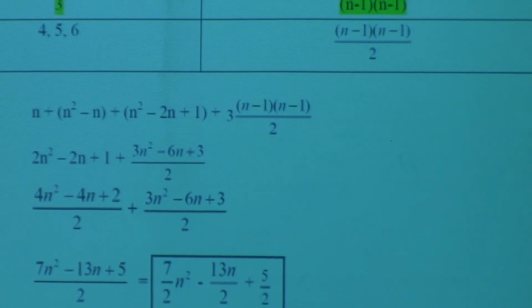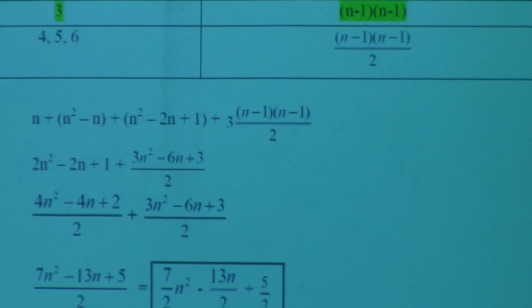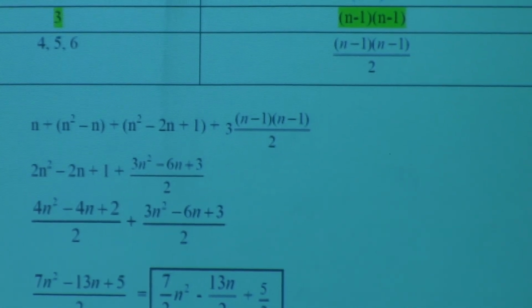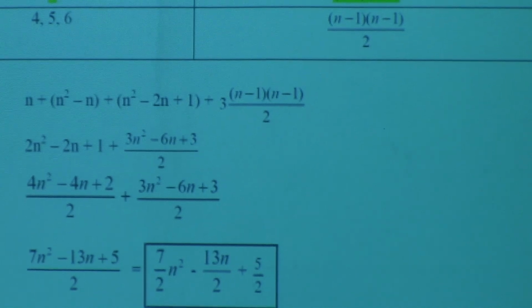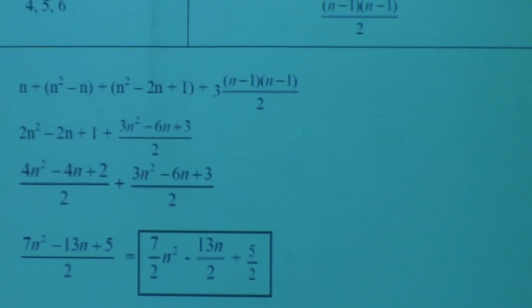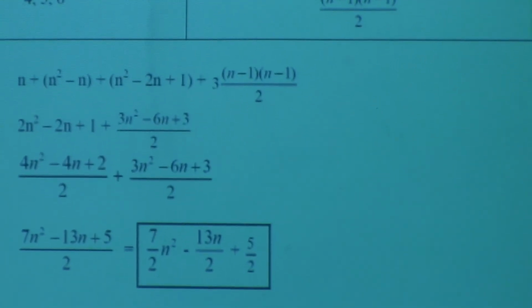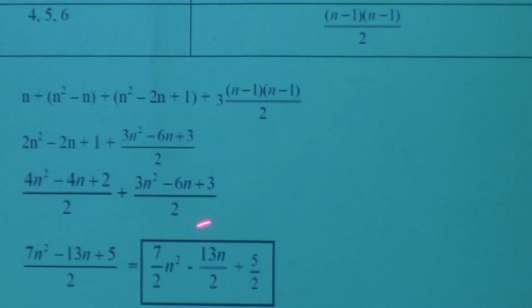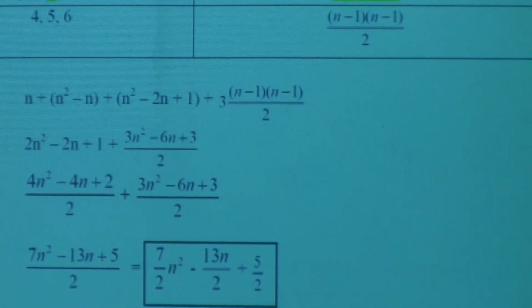So when we're talking about large n values, the constant disappears very quickly, and the linear term disappears a little more slowly, but as n is increasing, it effectively becomes a non-factor. So therefore, really we concentrate on 7 halves n squared.